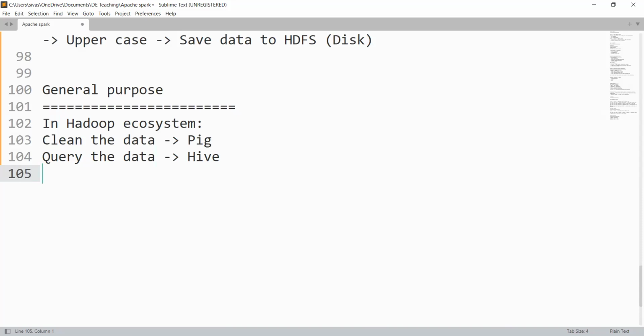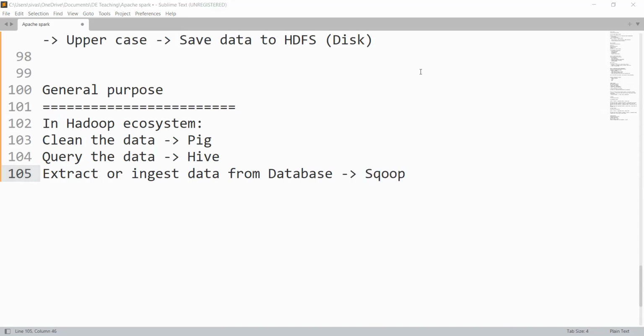And if you wanted to ingest data from an external location, especially from a database, we were using Sqoop.